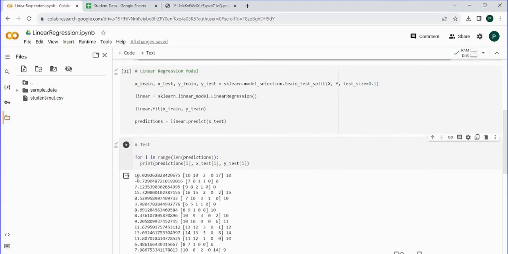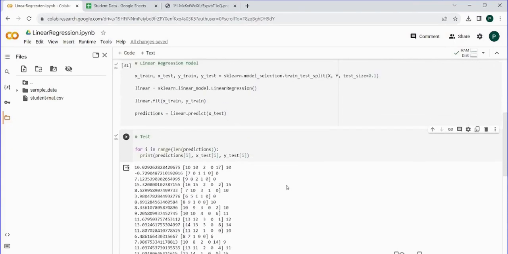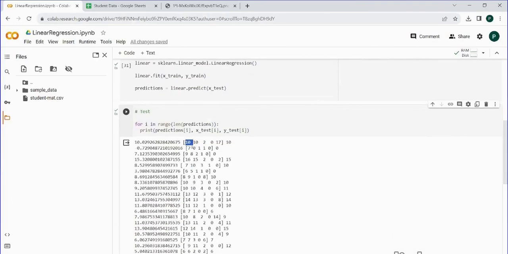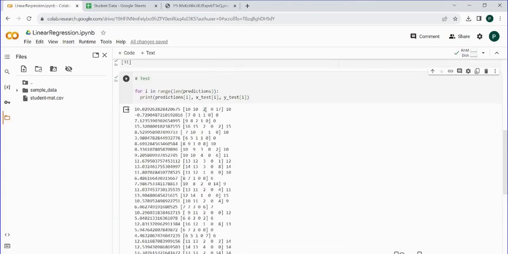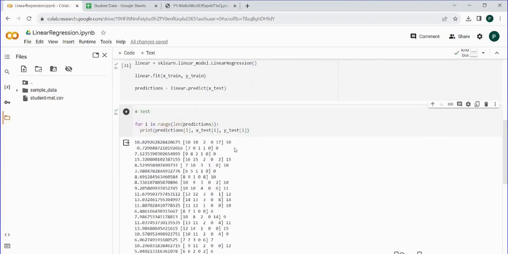So I run it. Here we can see that we have printed a big block of text, right? Let's actually understand what this means. The first thing, predictions, is printing the value that our model has predicted. This array over here symbolizes the other input values that we gave in. For example, this 10 could be G1, this other 10 could be G2. This 2 wouldn't be G3 because that's what we are predicting, it would be the study time, right? And so on. This last value was the actual value for these input variables, right?